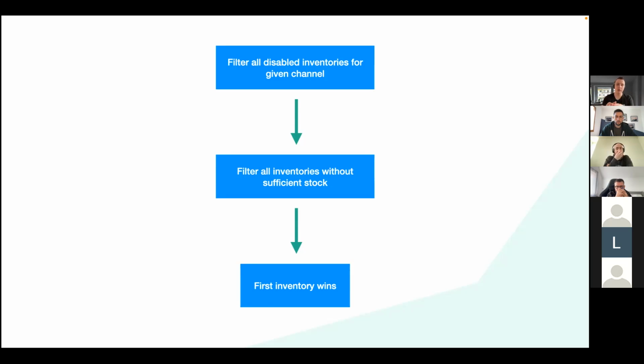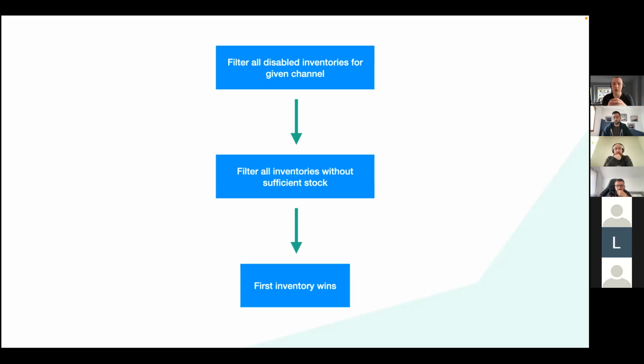Then we are filtering out all inventories without sufficient stock. If the inventory stock is not sufficient, then we move it away. And then from the remaining list, we take the first one that wins. In the future, we are also thinking about something like fullest fulfillment or something like that, but this is the current implementation.